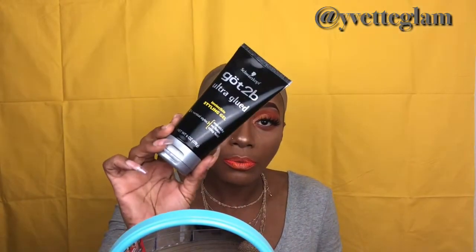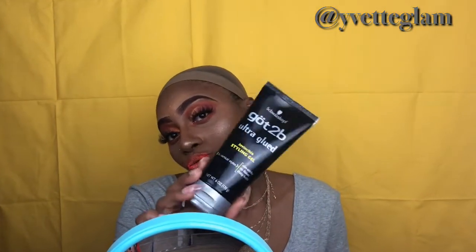But we're just going to go ahead and get started on how I apply my wigs. So the first thing that I use is the Got to Be Glue. I just take a little layer like so, a little piece, and I apply right above the stocking cap. I want to get that wig holder placer thing I've been seeing all over Instagram, whatever you want to call it.